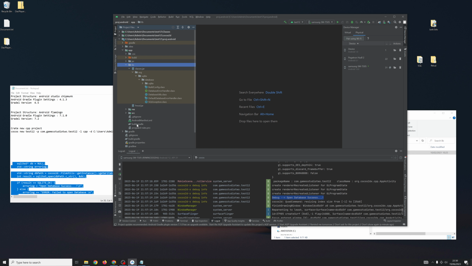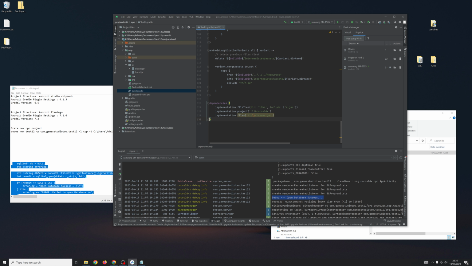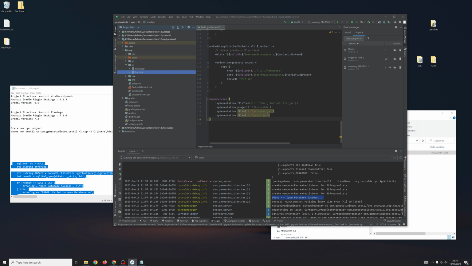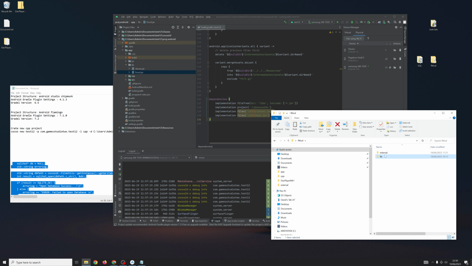And then once again, we need to put it into here. We could copy and paste this line, but we're not going to do that. We're just going to right click on it and add to library. It just replicates exactly what we've done before with SQL. So that's the similarities there, but that's where the similarities end, because FMOD has these external files here.